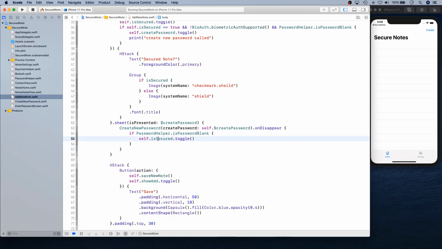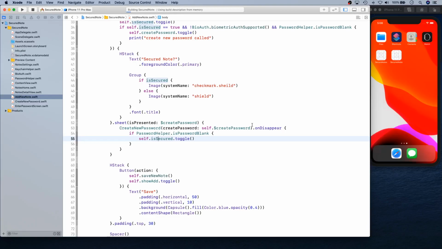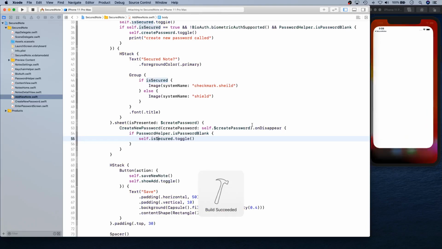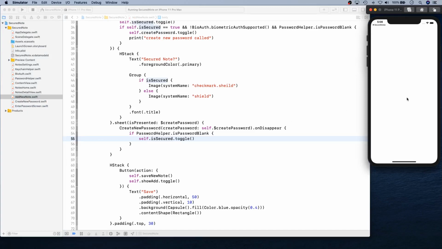All right, let's go ahead and run this and see what we have so far. We should have our secure note, and we should have create, and create is still showing add new note.